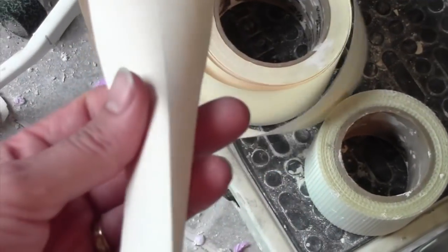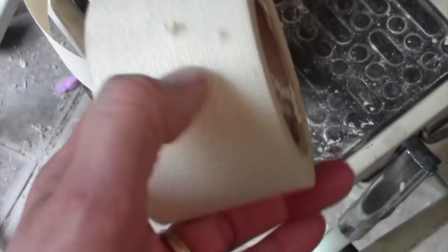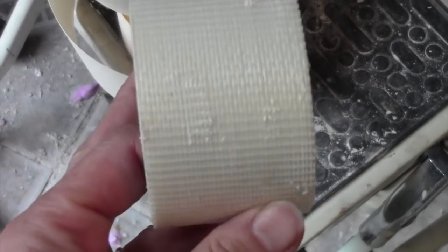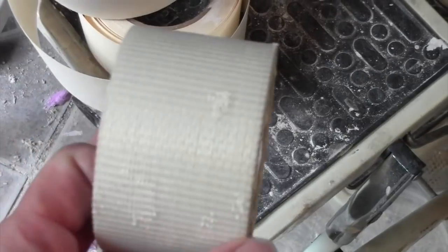It does have a seam in the middle. I like to use this on corners. And there's also this one that has a fiber, and it also has an adhesive back. It's a little bit thicker. I don't really like this one as well.